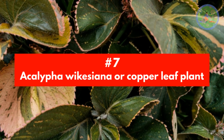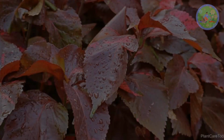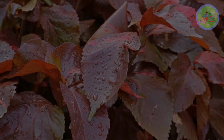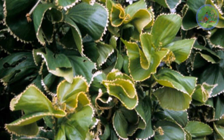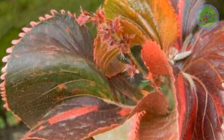Number 7. Acalypha wilkesiana or copper leaf plant. Heart-shaped leaves come in a variety of mottled color combinations of green, crimson, copper or white. This is an ornamental and costly plant. If your friends or neighbors have this plant, you don't need to buy it.